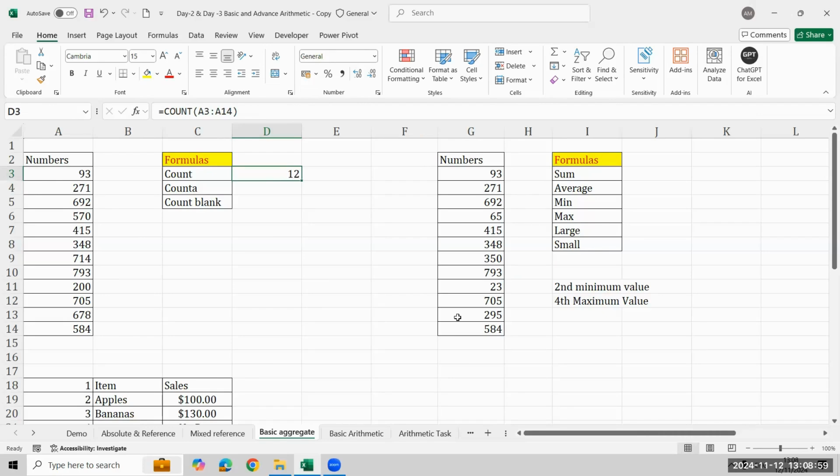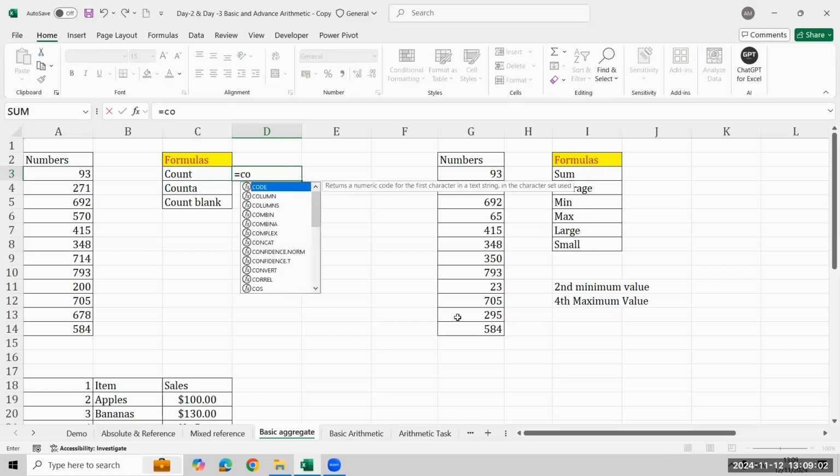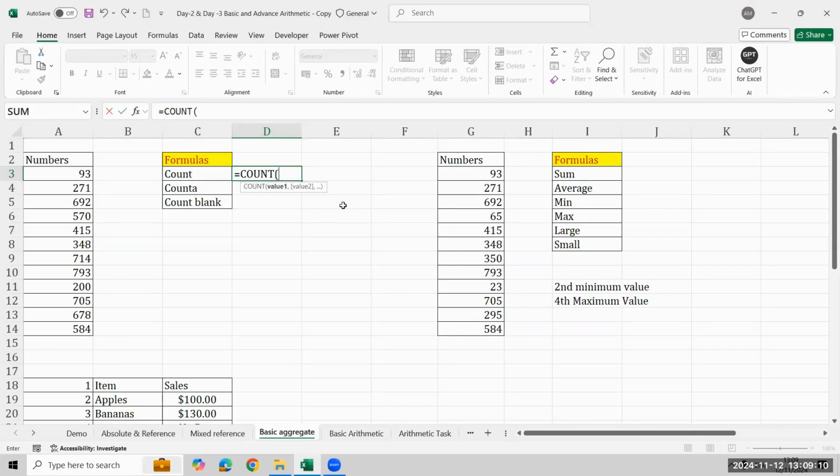Clear? Now again I'm showing you how to write the formula. Equals to count. This was your definition. And then whenever you use Tab on your keyboard, remember Tab. If you press it after this formula, you will get the open bracket automatically. So manually don't type the opening and closing parentheses. No, you'll not type that. Just click on Tab. You'll get this. Once you open the bracket, you will see value 1, value 2. Which means you need to select this number. Now, if it is a range, you have to press Shift and select till here.